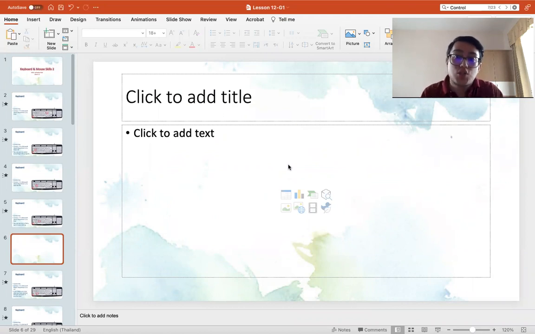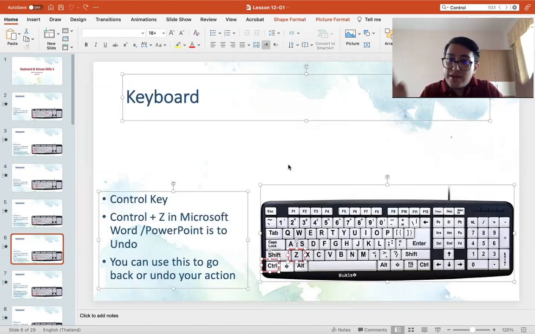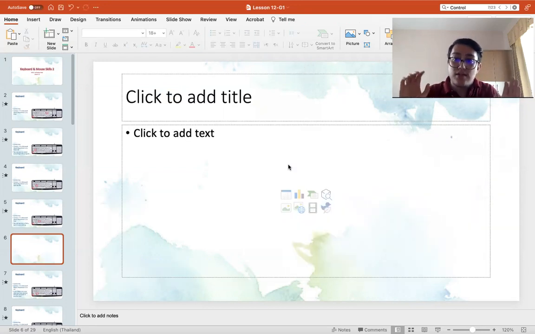What I can do is Control Z. So I hold Control and press Z, and everything comes back, you see? So Control Z. Imagine I delete by accident and oh no, everything's gone.